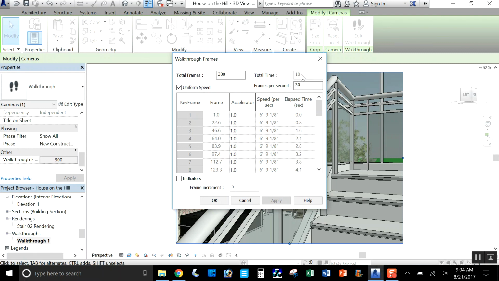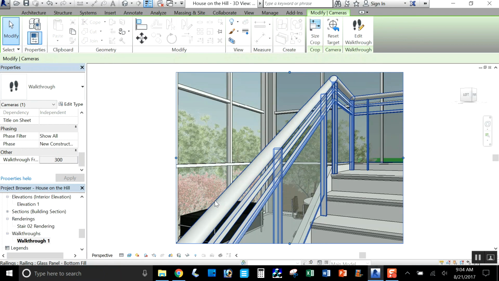Like I said, 10 seconds is just my best guess. I'm not going to know until the piece of animation is finished whether or not that's too fast or too slow. But my best guess is that 10 seconds will work. At this point, we can now hit OK. Now we've got everything set up. Let's go ahead and render our animation.